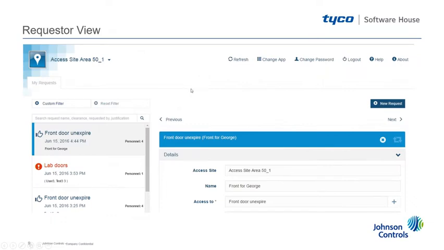Okay, so I got a bunch of screenshots. I figured I'd just show you what it looks like in that portal as the process happens. So here we have a view when the person logged in and hit the request view, or the request icon, right? And if the person has more than one request, they'll see them in this workflow list on the left here. Okay, and they can hit a button here for a new request.